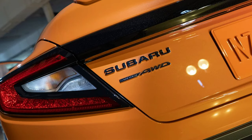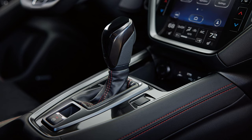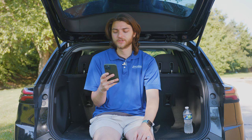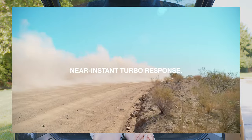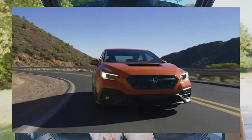Coupled with the Subaru boxer engine is either a six-speed manual transmission with optimized gear ratios and refined shift quality, or the new Subaru Performance Transmission — the automatic — which offers up to 30% faster upshifts from second to third and 50% faster downshifts from third to second. The automatic transmission incorporates adaptive shift control that can quickly respond to perform rev-matching downshifts under braking, maintain ideal ratios through corners, and respond faster on corner exits. The engine and automatic transmission can be tailored with three SI Drive performance management settings, and an eight-speed manual mode is accessible via steering wheel paddle shifters.